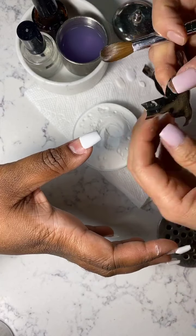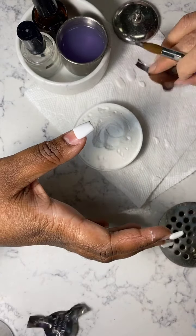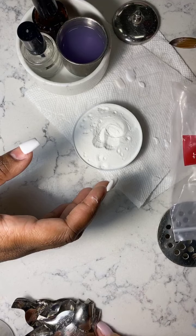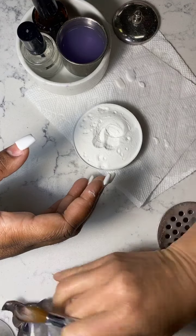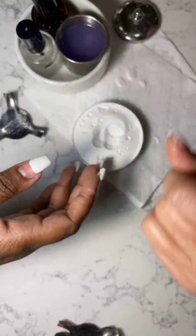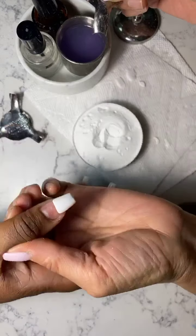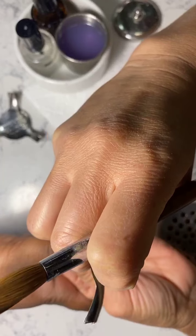On this, I will use number 5. Let me see. I don't like that number 5. I like the other number 5. Where is it? Okay, that's my favorite one. Oh, number 8. I mixed it in there. Oh, right here. I have a lot. I also have the V shape too.